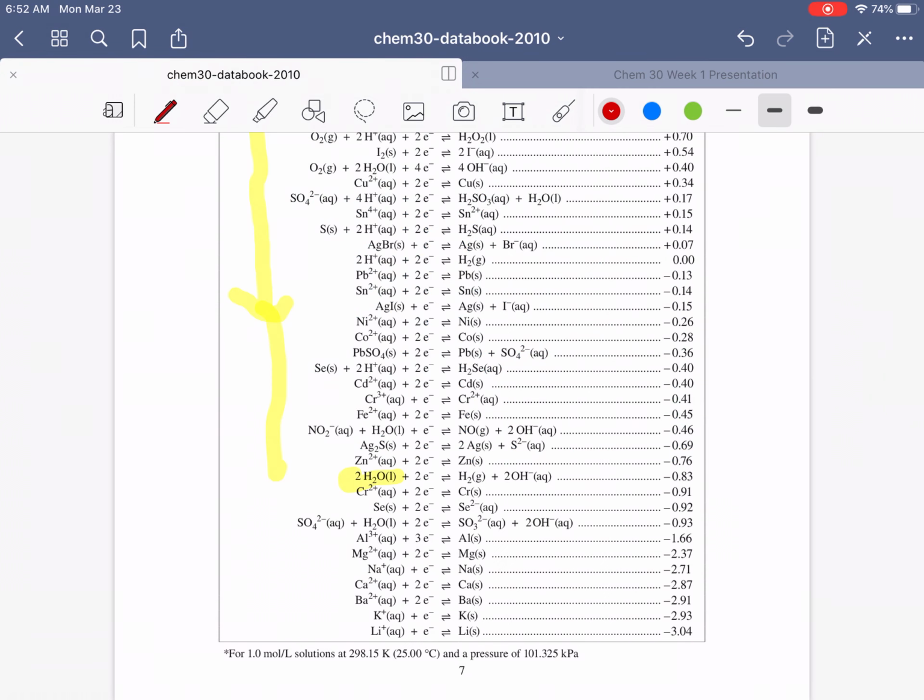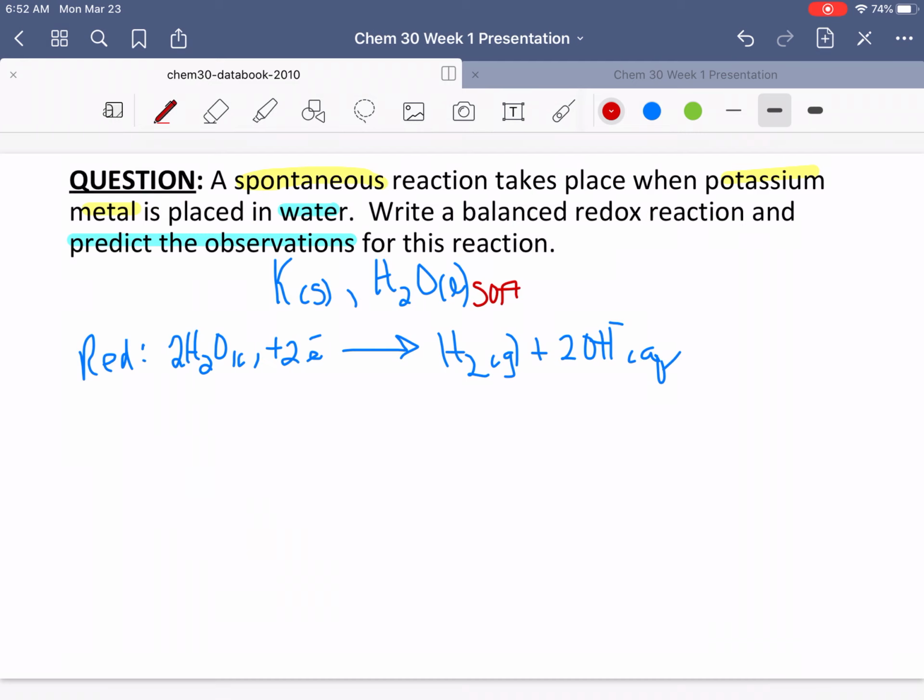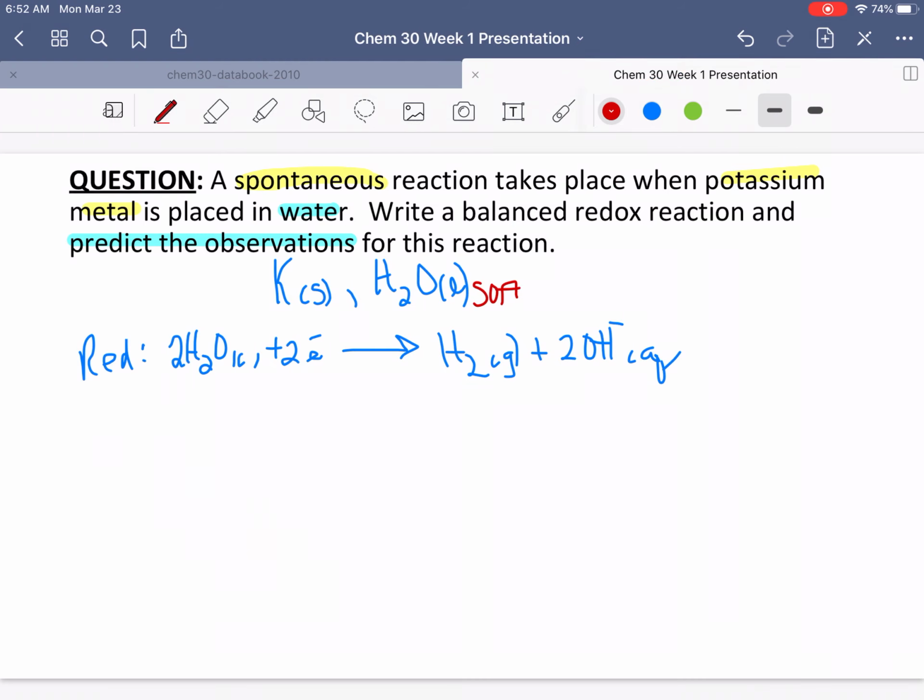Do a quick check. Always glance through things. We're going the opposite direction this time. So we start at the bottom. Oh, this happened quick. There's potassium right there. Good news here is, without a doubt, we can see the spontaneity here. My water as the SOA is higher than the potassium as the SRA. All right, oxidation reaction then, because we know that this is my SRA in potassium.